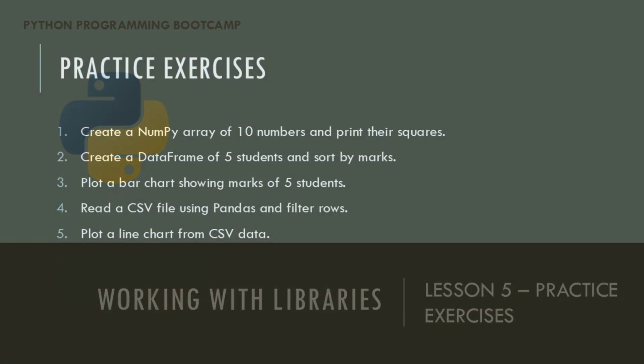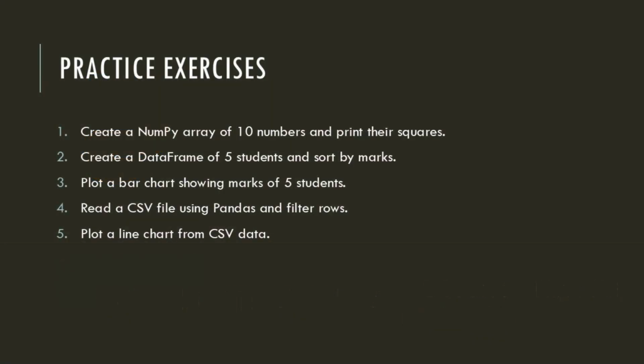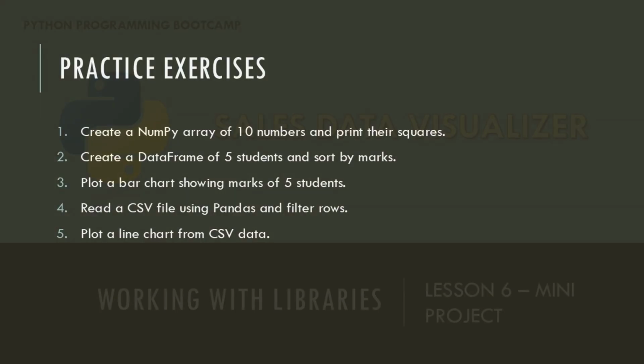Try these exercises. First, create a NumPy array of 10 numbers and print their squares. Second, create a data frame of 5 students and sort by marks. Third, plot a bar chart showing marks of 5 students. Fourth, read a CSV file using pandas and filter rows. Fifth, plot a line chart from CSV data. These exercises make you comfortable with the most important Python libraries.